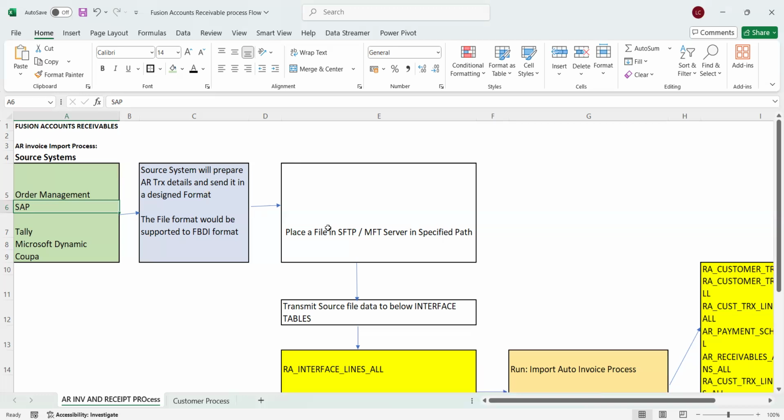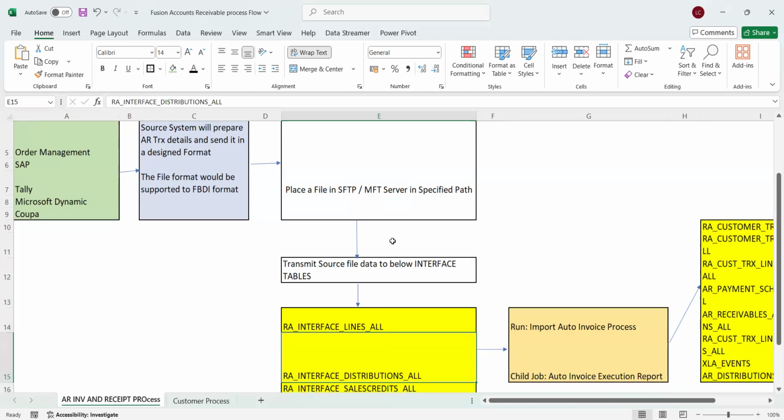Once it arrives at the source path, your inbound integration has the capability to run and transmit the file after doing the validations. Once that is completed, the data will flow into the interface tables via your UCM server. UCM is the Oracle Universal Content Manager, which is one of the sources where we can load, export, and import files before transferring them to your Oracle application, module-wise.